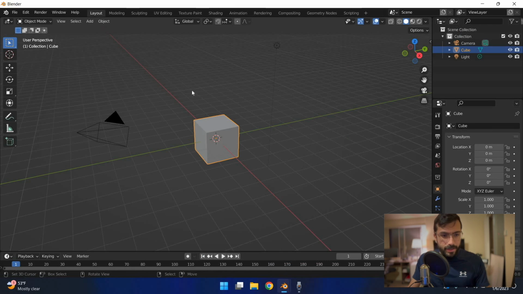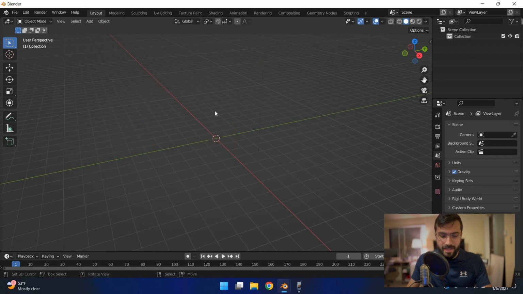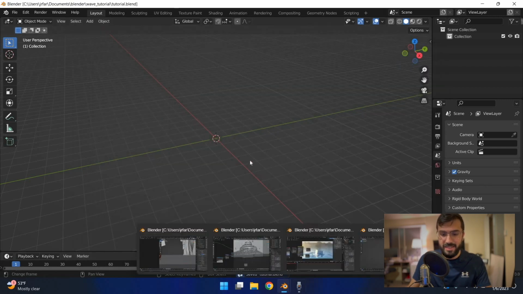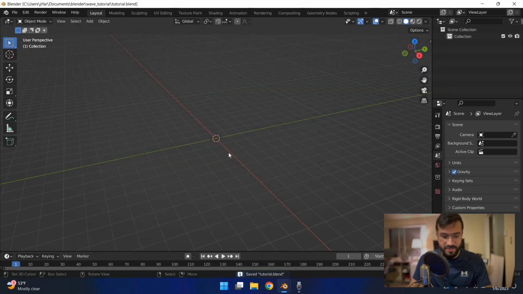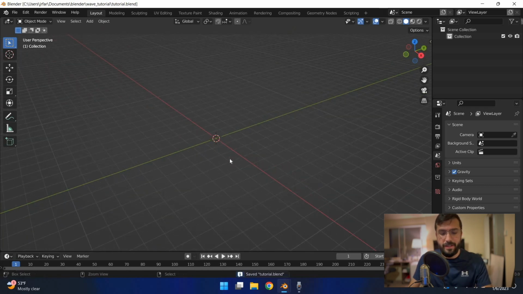So start by opening up Blender. We're going to be using Blender 3.0 today. And as usual, delete everything to start with a nice empty scene. Don't forget to save your file. Blender has been crashing a lot for me as of late, so don't forget to save. Okay, this is going to be a fairly lightweight render though, so nothing to worry about here.